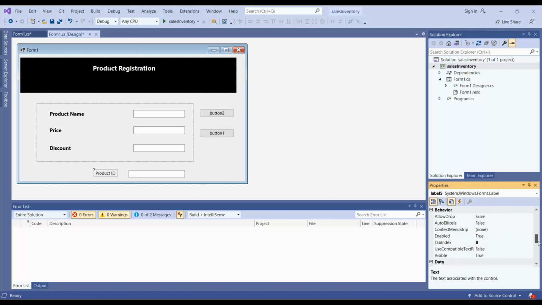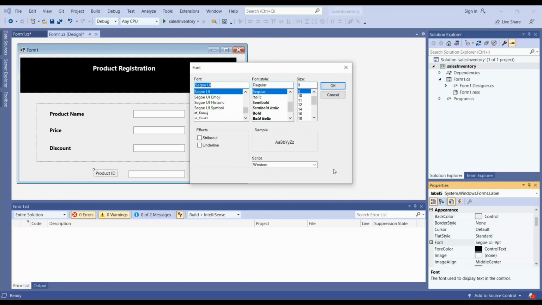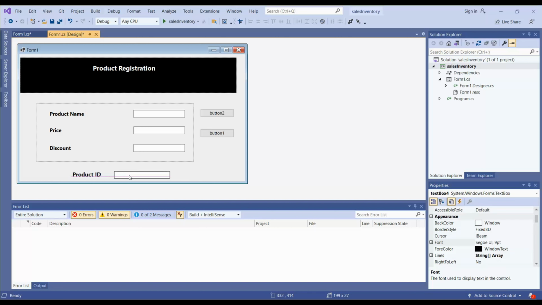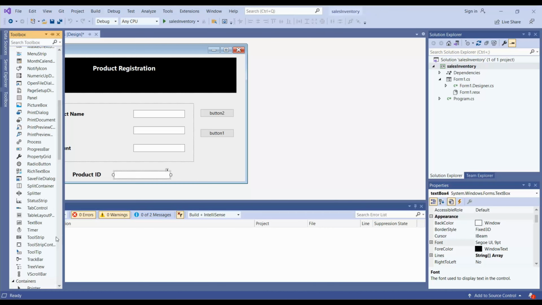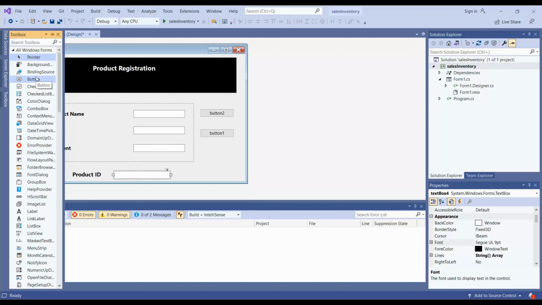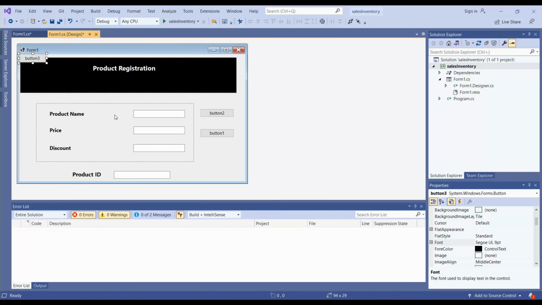So here we have a button below that panel, and I change its text to product ID, because this is a product ID, and now I'm changing its text size and font size. Okay, so here what we have to do: we write the product ID, and it shows in the respective panel. I write product ID 1, and it shows the information about product ID 1: its name, its price, its discount.